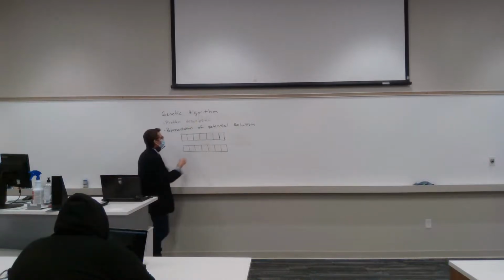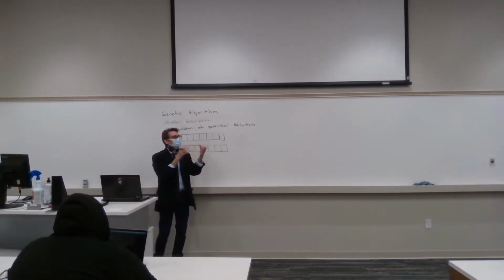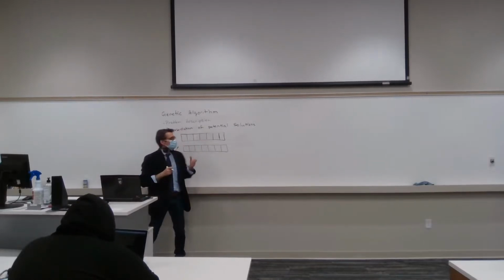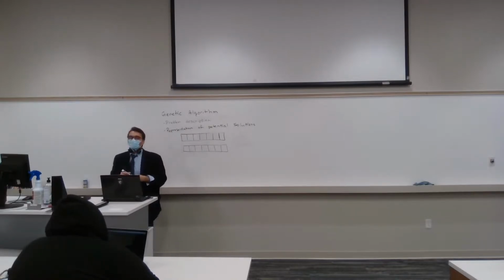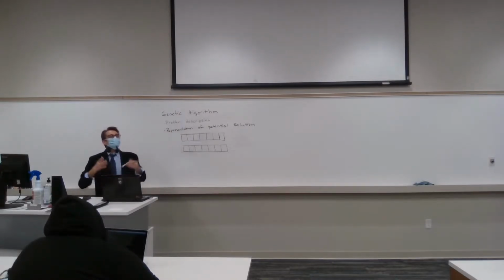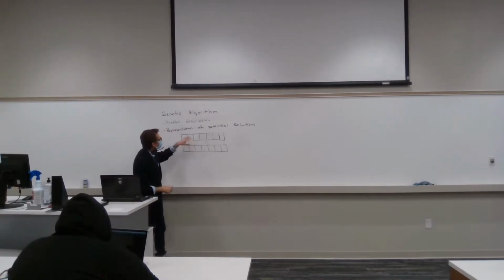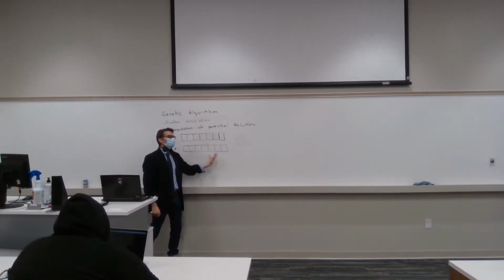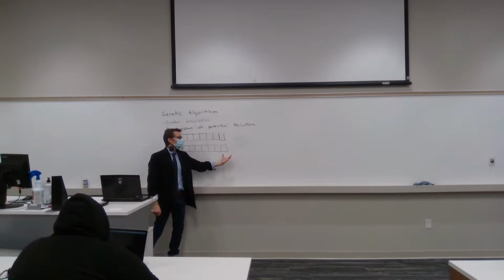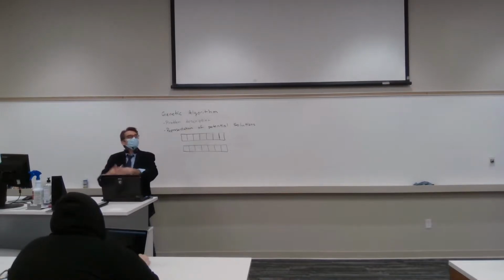All right, so we have this potential solution that gets some kind of calculated value of how good that solution is. And this potential solution has some kind of calculated value of how good that one is. And if we put two of these solutions together, we create a third solution. Different ways of doing this, lots of different ways. But creating a new solution from here with the hope that we can inherit the good parts of the first one and the good parts of the second one to create an even better solution.